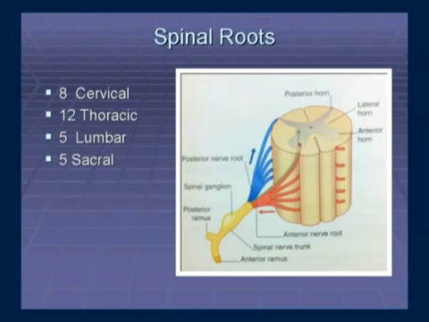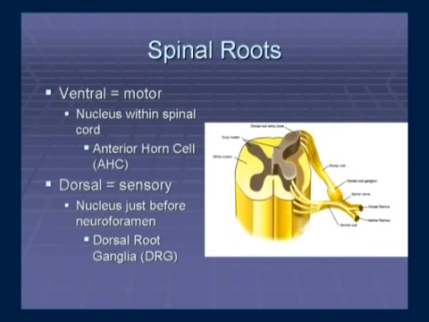Same thing happens in the spinal cord. Here you can see that there are ventral or anterior roots, and posterior or dorsal roots exiting the spinal cord. The spinal cord is an extension of the central nervous system. So upstairs we have the brainstem and the cranial nerves. That's the interface of the peripheral and central. Further down, the spinal cord and the anterior horn cell and dorsal root are the same analogs. In general, the cervical region has 8 roots that come out. The thoracic will have 12, the lumbar will have 5, and the sacral will have 5. So we've already talked about roots. What exactly are they?